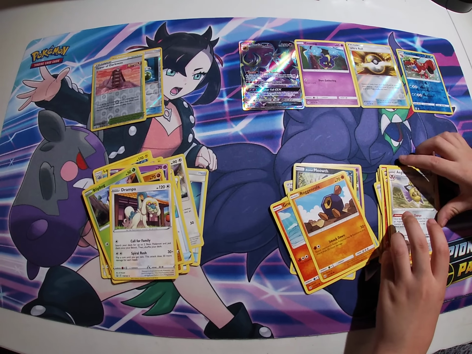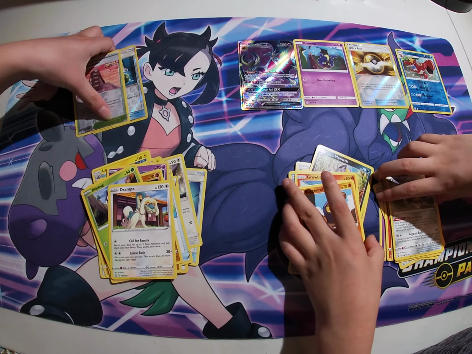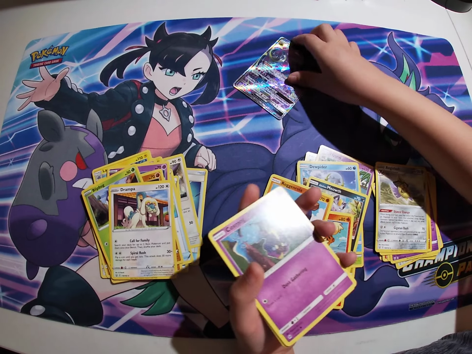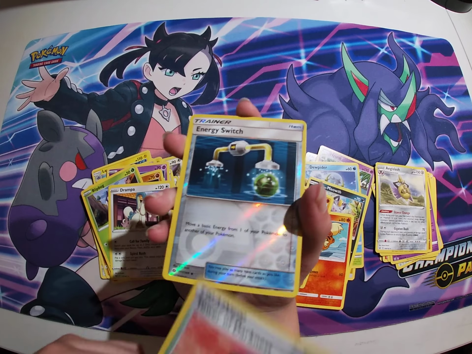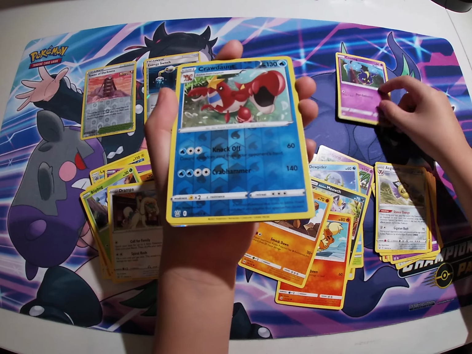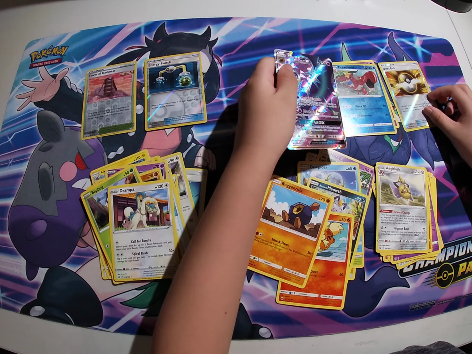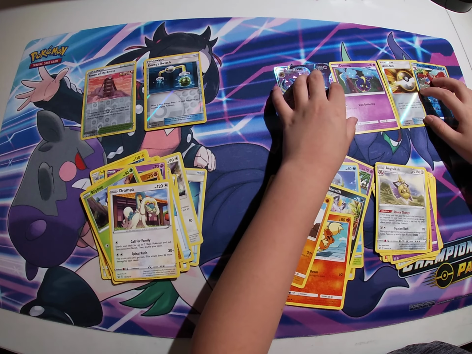I think you won this match, because you got the Lunala GX. We're going to show you our cards. And then we're going to show you our binder. I guess I'm going to go first. Dark Tower, Darkness, oops. And Energy Switch. I got Cosmog, Cramorant, Ultra Ball, and a Lunala. Because it's the Sun and Moon Pokémon.